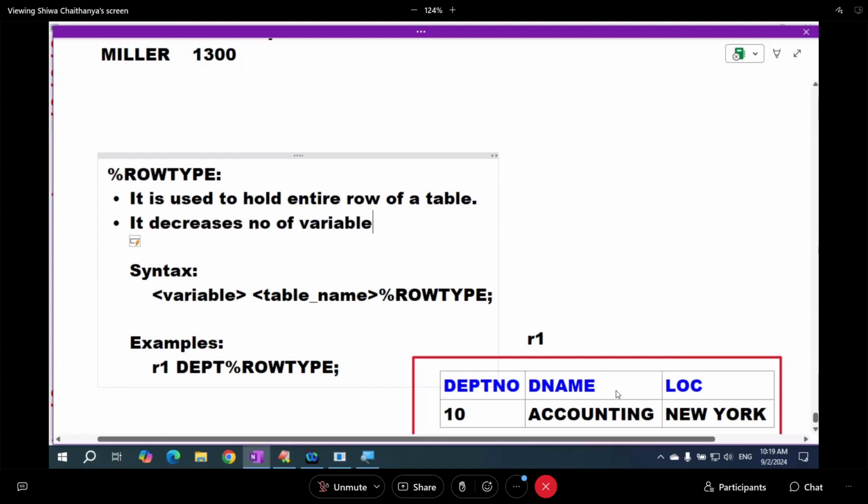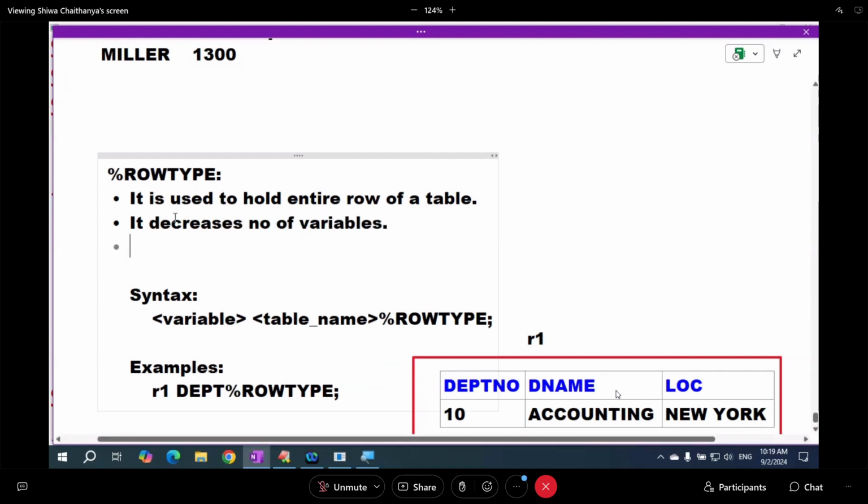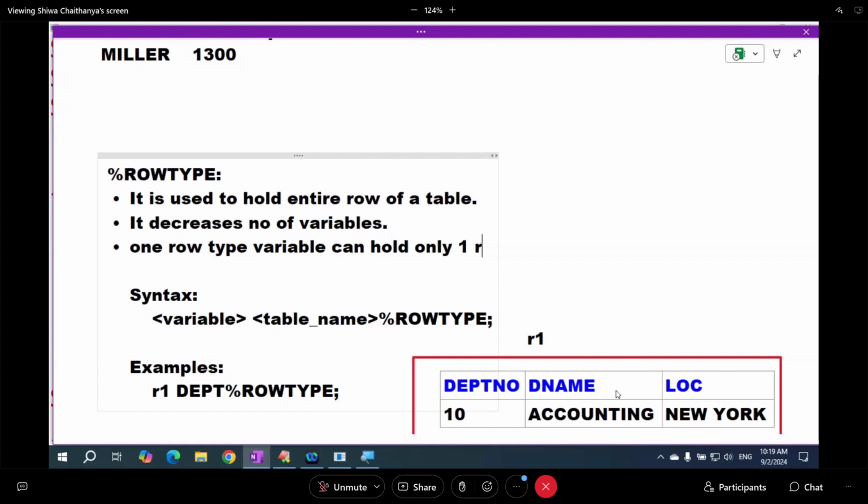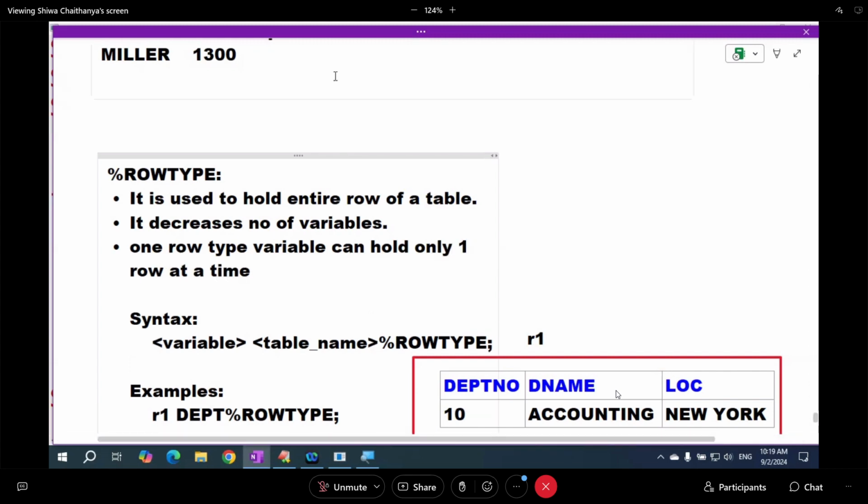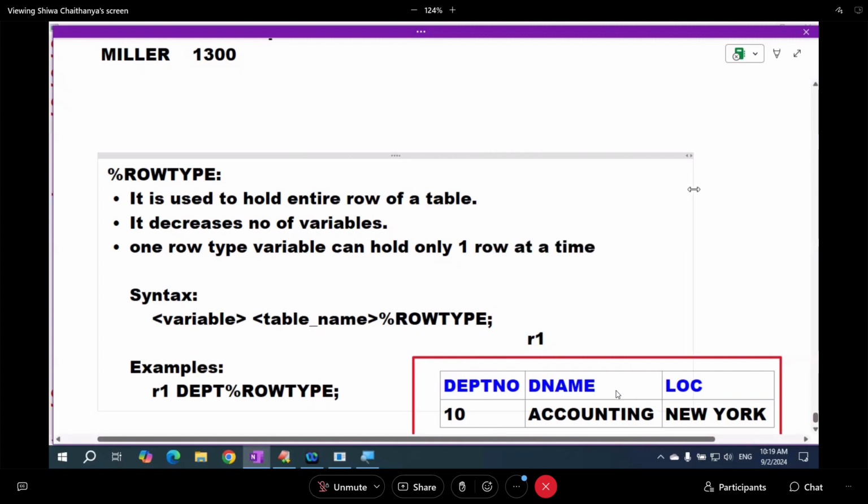Remember that one row type variable can hold only one row at a time. It cannot hold multiple rows.